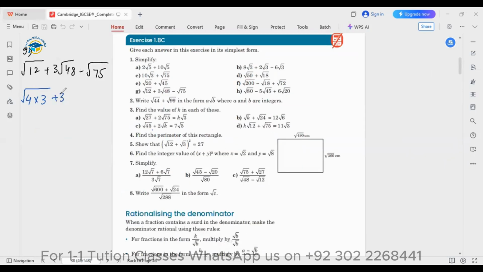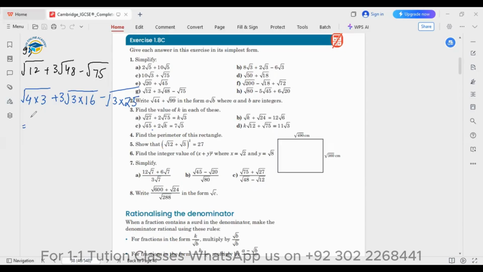Okay, next, because I have taken one prime number here as 3, I will try to make here as well the prime number 3. So I will just write this 48 as a multiple of 3 with some number. So we can just check it. 3 times 6 is 18, so 16 times 3 is 48. So 16 as well is a perfect square. Here as well, I will just make it with a factor of 3 so that we can easily make the surds similar. So 3 times 2 is basically 6 and 3 times 5 is 15.